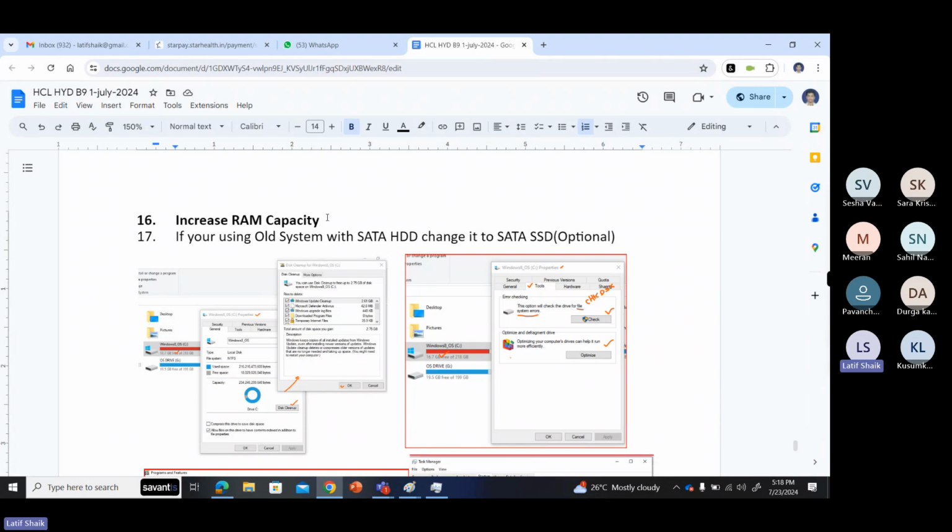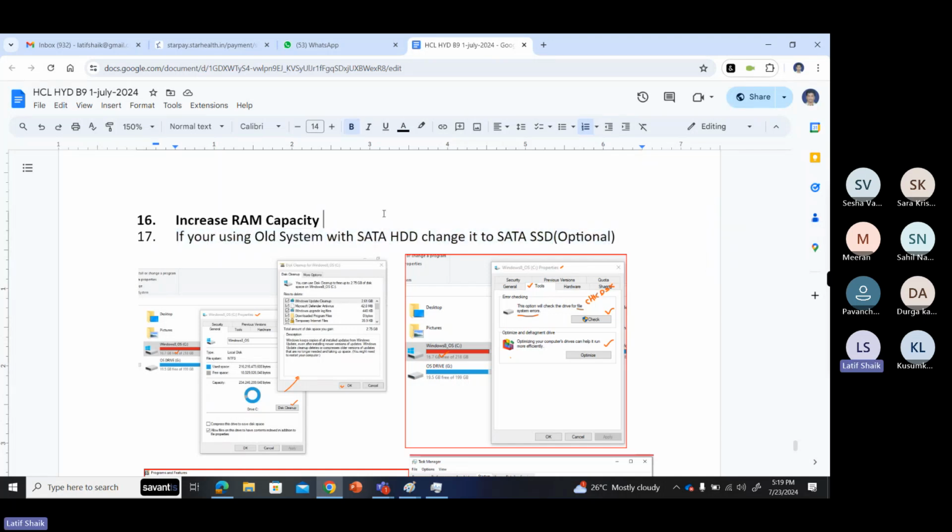4 GB is not enough to run your operating system and applications nowadays because you are using a lot of applications and browsers. For the virtual machine, we are keeping 2 GB because we don't do anything in it, only simple built-in tools, no applications running. So 4 GB is a bare minimum, and you have to use 8 GB RAM. In case of lower RAM capacity, increase the RAM capacity. This is a very last resort.